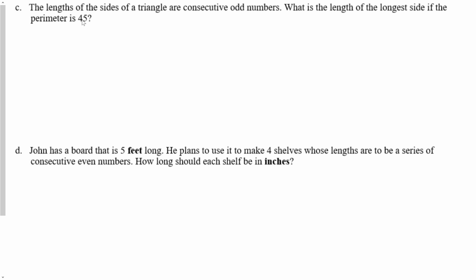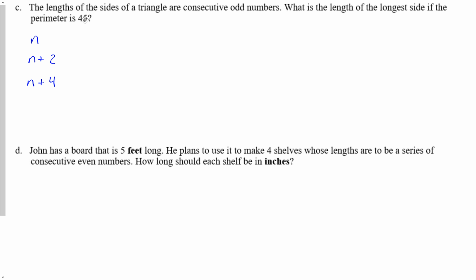You have the sum, which is 45. So really, this problem is no different than any of the other problems that we've already done. The idea of there being 3 of them and the idea of having the sum is just presented in a little different way. So again, if we have 3 consecutive odd numbers that we're dealing with, when we define our variable terms, that should be n, n plus 2, and n plus 4.